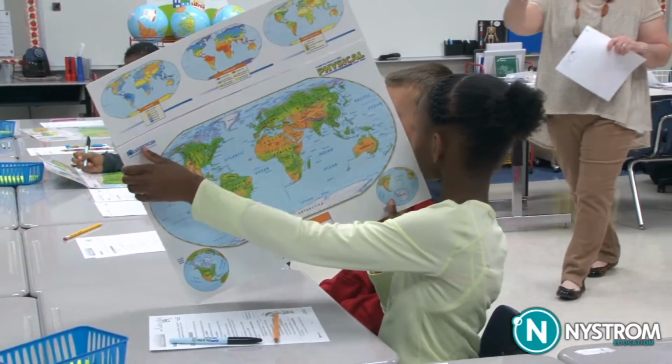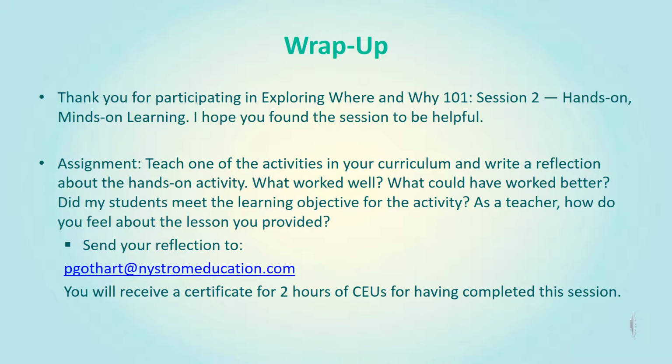Good, good. Awesome, awesome. Thank you for participating in Exploring Where and Why 101 Session 2, Hands-On, Minds-On Learning. I hope you found the session to be helpful, and I ask that you complete the assignment below. Teach one of the activities in your curriculum and write a reflection about the hands-on activity. What worked well? What could have worked better? Did your students meet the learning objective? And as a teacher, how do you feel about the lesson you provided?